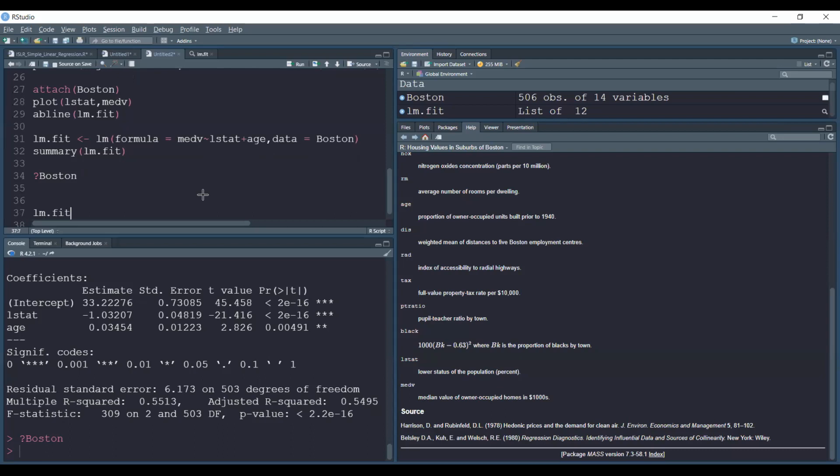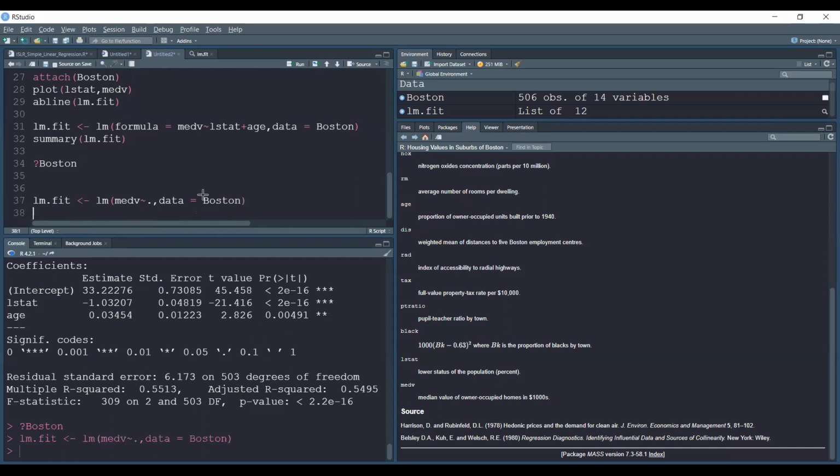So lm.fit, lm, median value, tilde, dot, data Boston. There we go. Let's summarize.